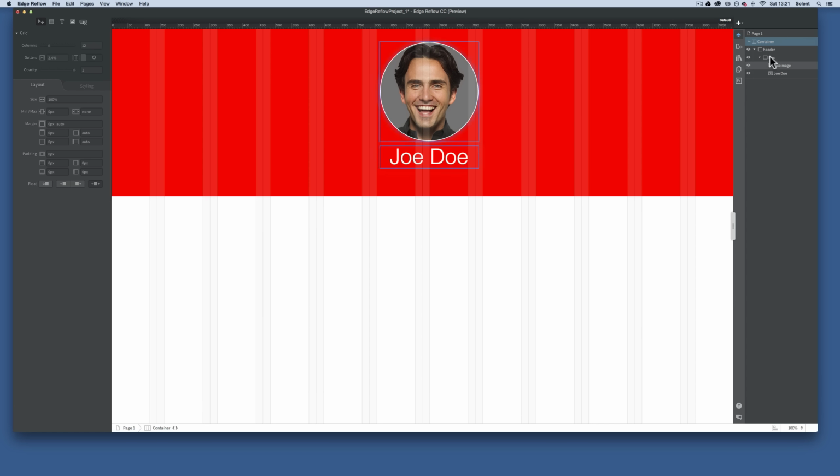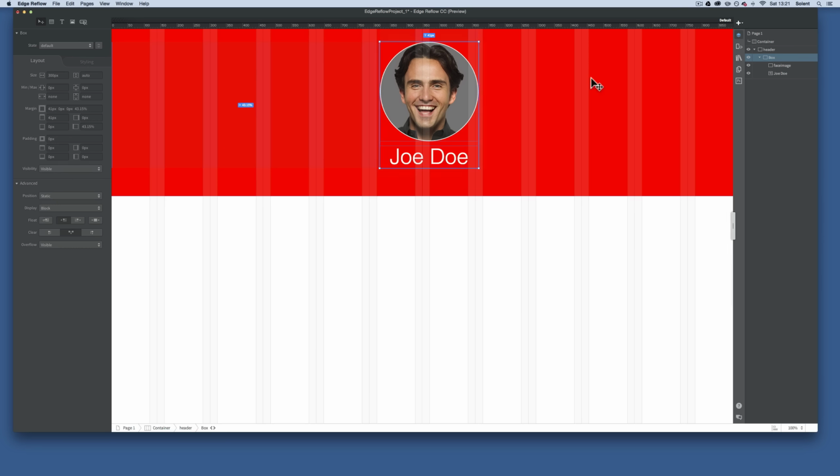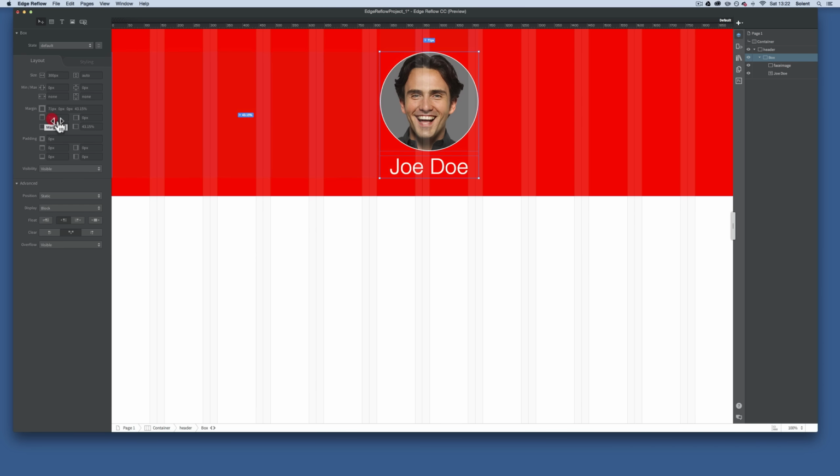Okay, the next thing I'll do now is I need to put a little bar at the top to be like a navigation bar. So I will make sure I'm on the box because I need to move that down, and the best way, again, if I wanted to move it down a bit, I could just scrub it across here, or I could use the arrow keys to move the box down.